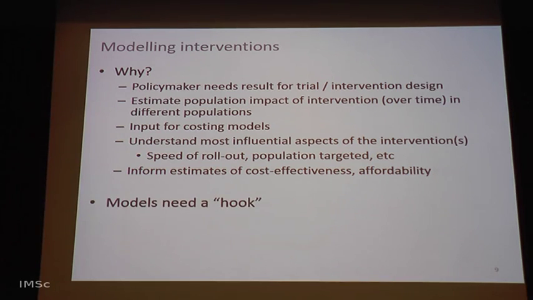So the key thing for this, if you want to become an infectious disease modeler that includes interventions, is that you need to think, when you're designing your model, about what the hook in the model is going to be. So what I mean by this is that if you're going to have an intervention that's, for example, going to look at increasing use of the media, then you need to include in your model the impact of the media on the transmission. Or for example, if you want to look at improved treatment success, then you need to think about how in your model you're going to include the rate of treatment and how that rate is going to change if you improve treatment success.